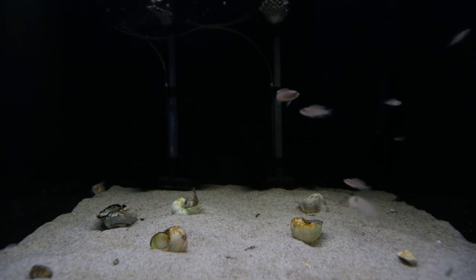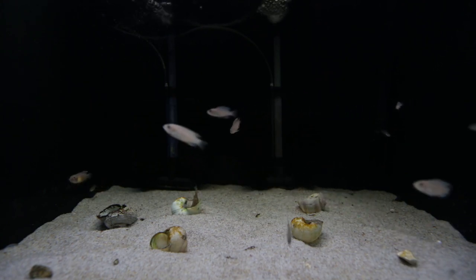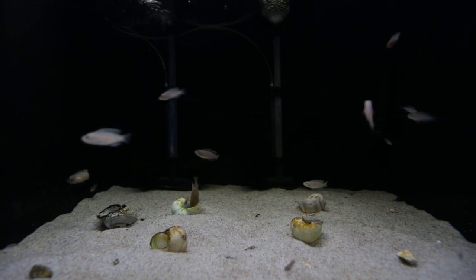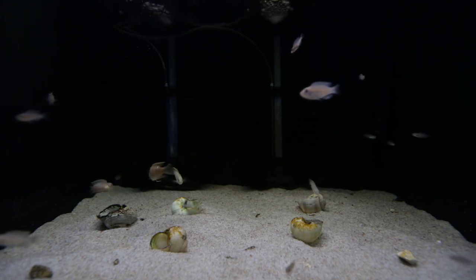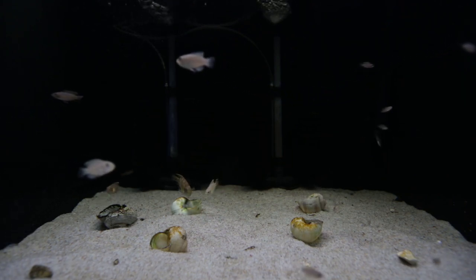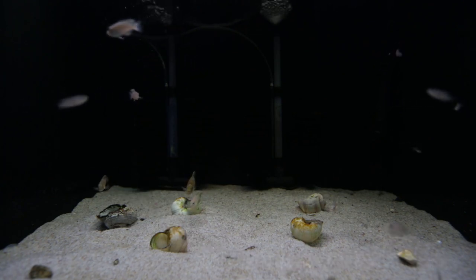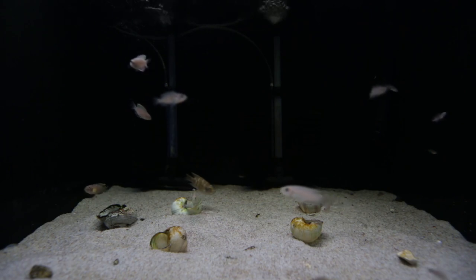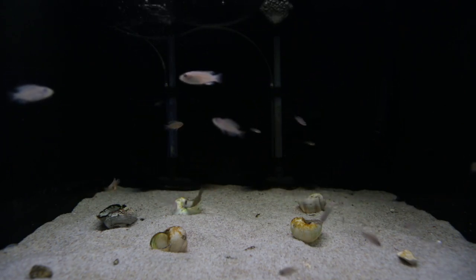You can see the male going into the shell with the female, shoving her in there — he might actually be spawning with her right now. And there you go — the female just pushed him out of the shell! I've never seen her do that. That was interesting. I just learned something new there. He was accepting it — she shoved him out. Normally he's pretty much the bully of the aquarium. But anyway, there you go guys — my Neolamprolagus brevis sunspot tank.